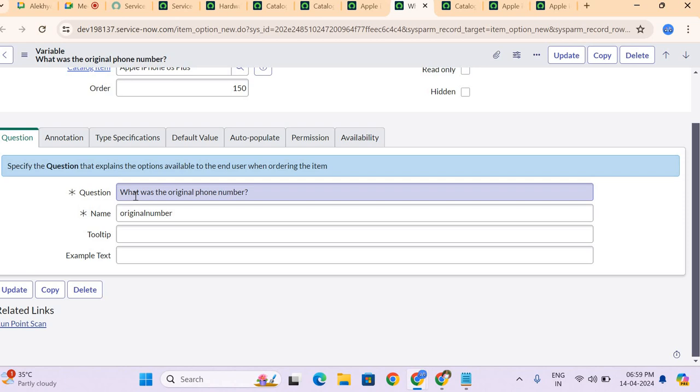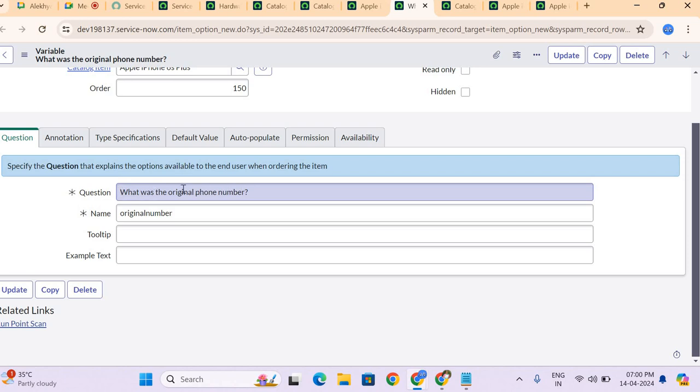And then here you'll be writing the question. What is the difference between the question and name? Question is the label. In incident, while creating a field, you have label and name, right? The label is what is visible at the front end, and the name is the back end, where it is stored in the database.